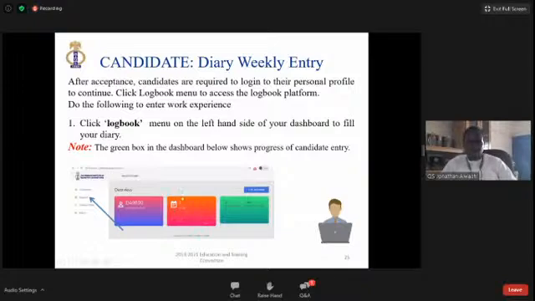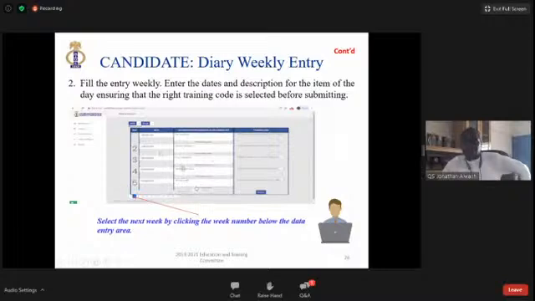Then, this is the stage of Logbook at which you are. We're assuming this demo candidate is on stage 1. As you click on stage 1, this pops up. You can see the number of days, 1 to 5. Dates are arranged, description, just like we have with the manual-based diary. The same you will be having here. Now, the arrow pointing downwards is pointing down through the week numbers. If you're on week 1, you click on 1. If you're on week 2, you click on 2. If you're on week 3, same, it goes through week 52.